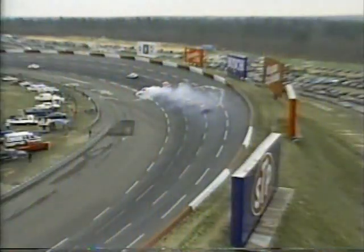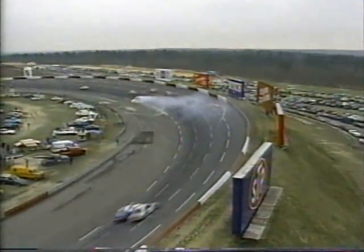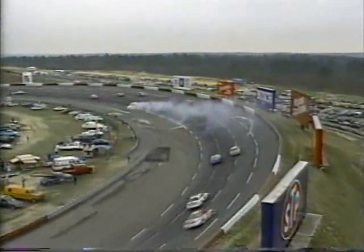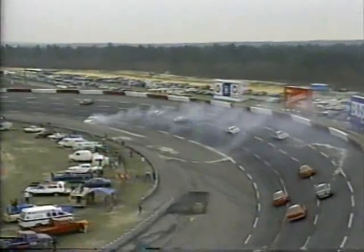We'll take a look at it again as Tommy Houston is already sideways down on the inside. There was oil dry from that previous accident down there, and apparently his left wheels got in that, making it break completely loose. So around he goes. The other cars go around on the outside. So Tommy Houston, the only driver involved here, and as you can see, he's coming on around. Tommy might want to adjust his approach to that turn the next time around.